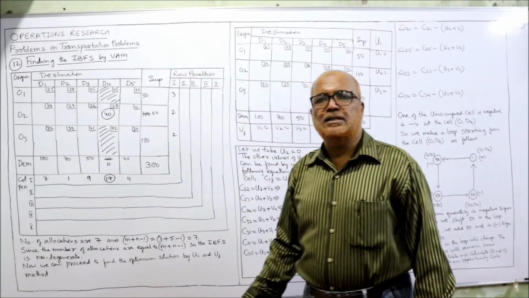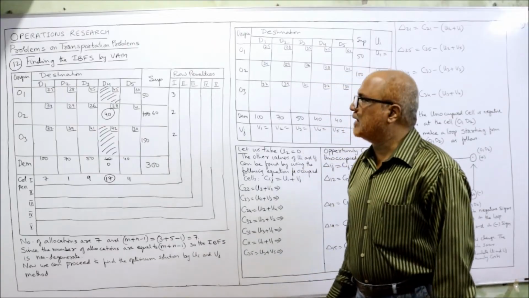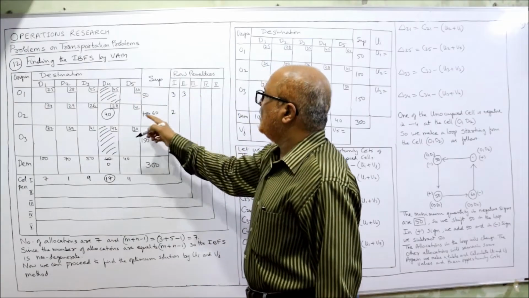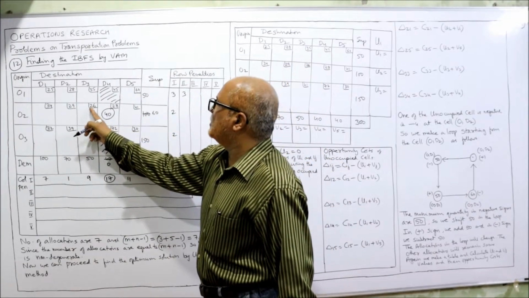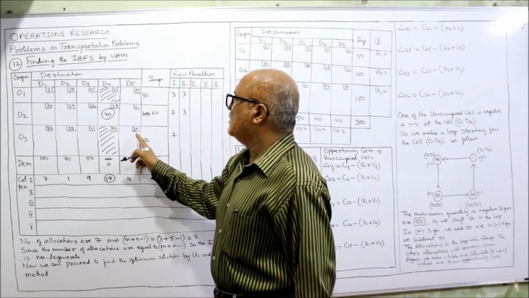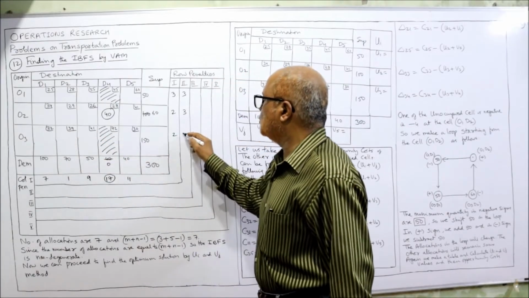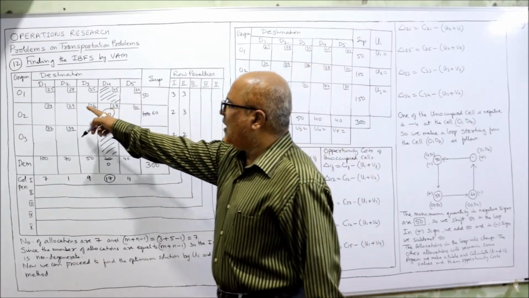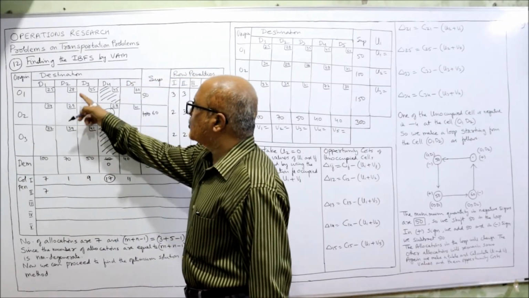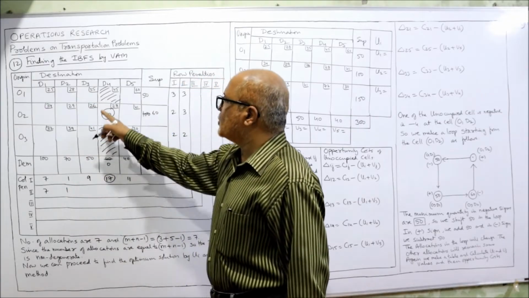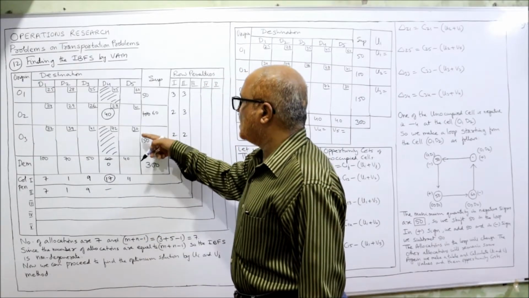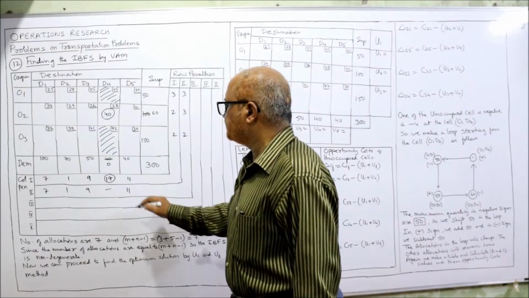First penalty completed. Now I am coming to the second penalty. Minimum is 25, next minimum 28. So 3. Here minimum is 26, next minimum 29, so 3. Minimum is 30, next minimum is 32, so 2 is the difference. Column wise, 25 to 32, same, 7. Here it is 28 to 29, 1. Here it is 26 to 35, 9. Here it is blocked, dash. Here it is the same, 30 to 41, 11.